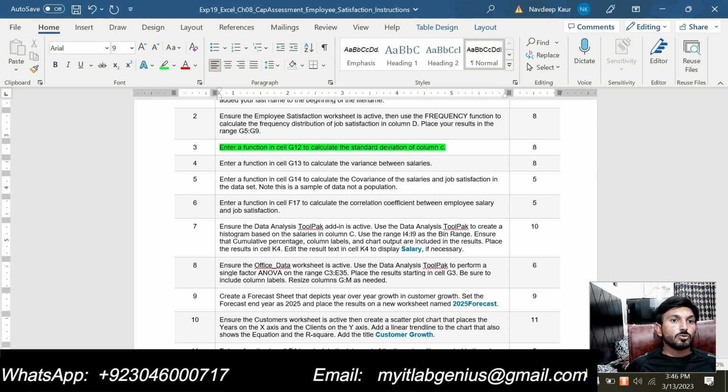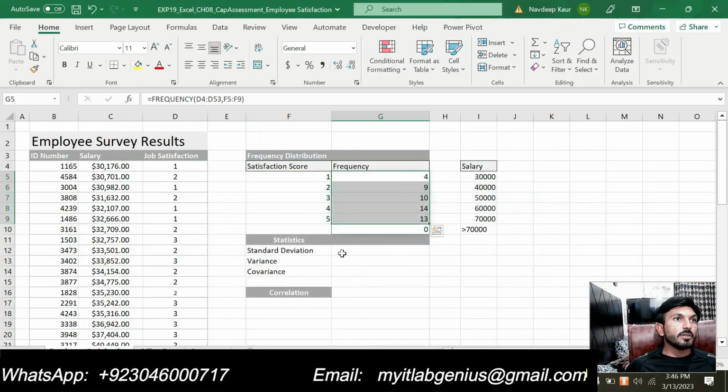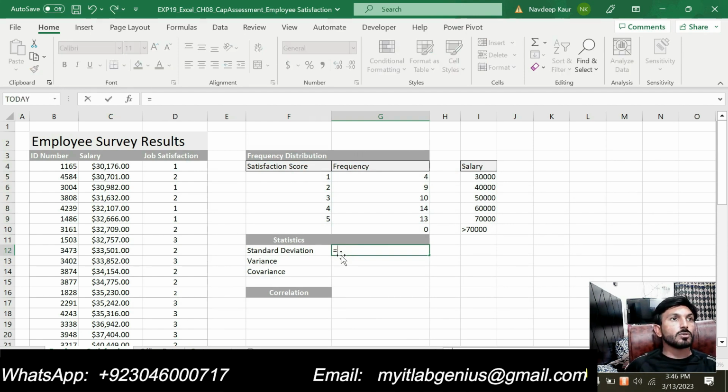So we will go to cell G12, put the equal sign first and type standard deviation. This is the standard deviation of a sample, and the sample will be column C, the salary one.